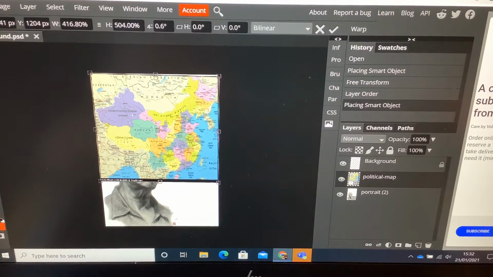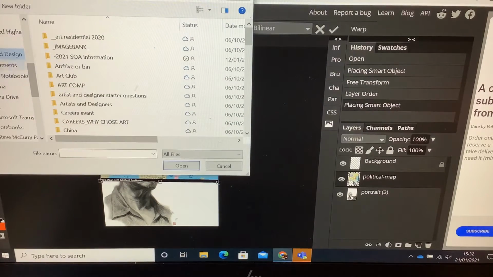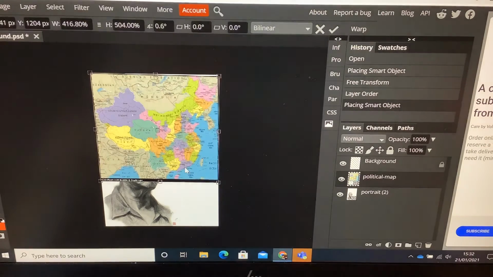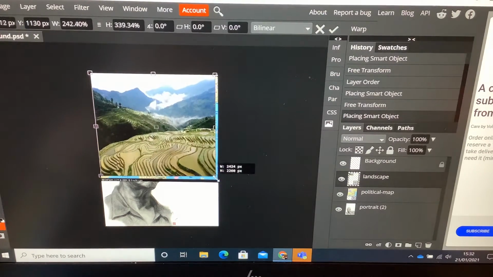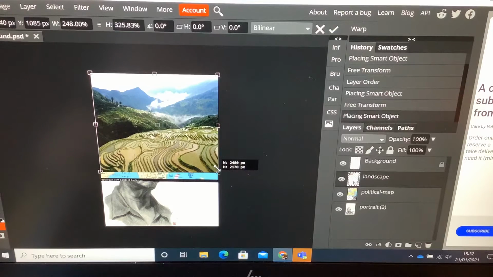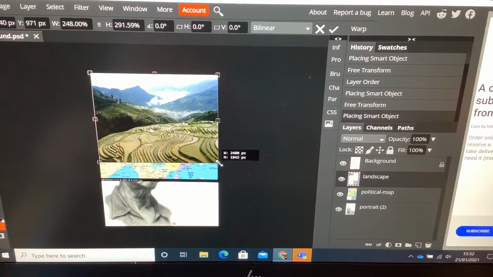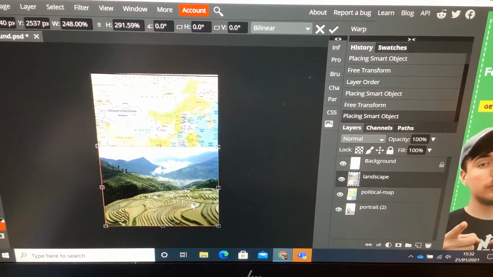And then I thought I might open up, I like this, wrong folder. I like this landscape, this Chinese landscape. I quite like the contours in this. So I'm going to open that up. And again, I'm going to make it as wide as my bit of paper. Okay. Maybe not squish it up. I've squished it a wee bit, pull that bit wide. And what I'm going to do is move that down. But what I want to do is get rid of the sky so it blends together.